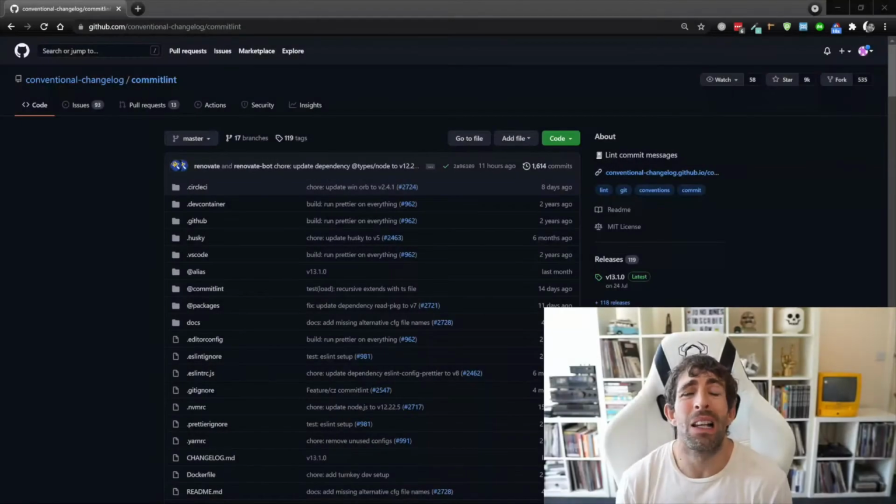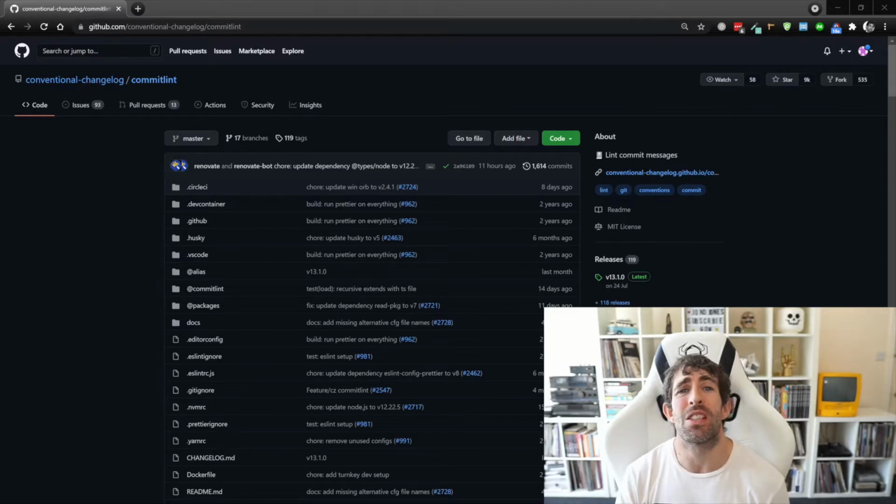Now, it's all very well telling your team that you have a standard that they should adhere to. However, actually making them follow it is much harder. This is why we need to create Git pre-hooks that will force people to follow the convention, otherwise they won't be able to check their code in. And this is the way that we're going to ensure that you have great Git commit messaging.